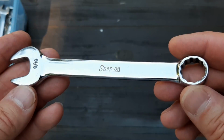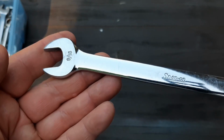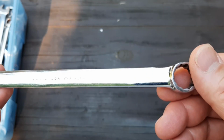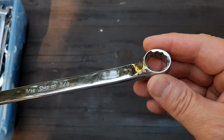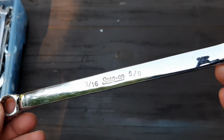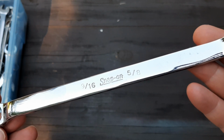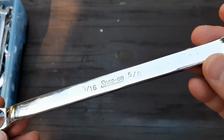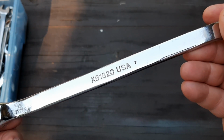Next is a fairly clean 9/16 short handle wrench and a 9/16 with the regular length handle. Also have this 9/16 by 5/8 offset box wrench. One more thing I'll say about when I was bidding on these, I could tell by the photos that most were pretty good finish. They weren't heavily worn. There wasn't a lot of chrome loss that I could see, so that factored into it.